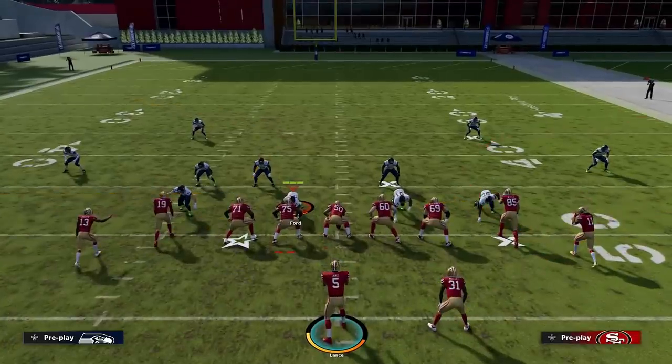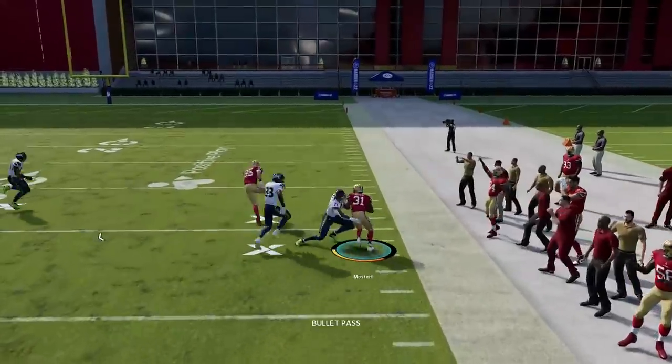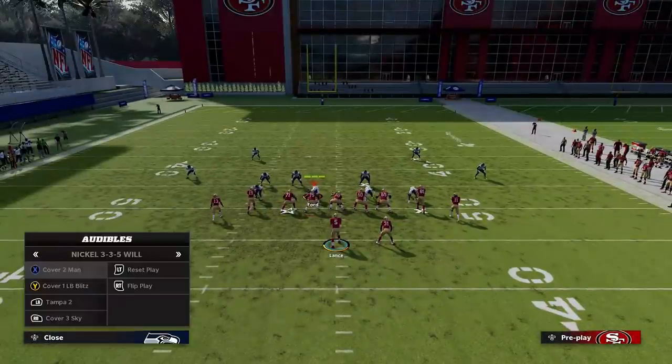A lot of good man beating routes against cover three and cover four. The running back is really the best way to go. As you can see, nothing really covers him in the flats because there's nothing really there. So you really have success against a lot of different things. You also have success against Tampa too.